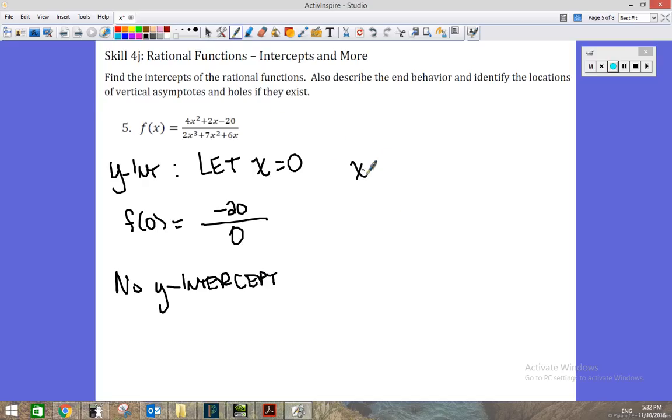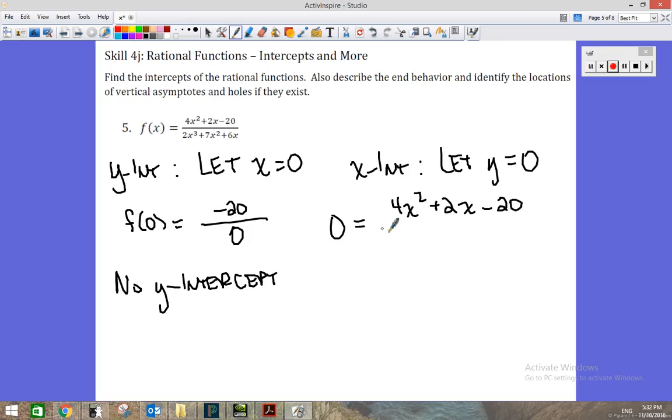So if we come in to find any x-intercepts, there may be more than one. We let y equal 0. That's the output of the function. We know that a fraction will reduce to 0 only if the numerator is 0. But we've got to be careful before we just jump in with the numerator. With variables in the denominator, we might have things that cancel that might have a hole, and you can't be a hole in the graph and an x-intercept at the same time.